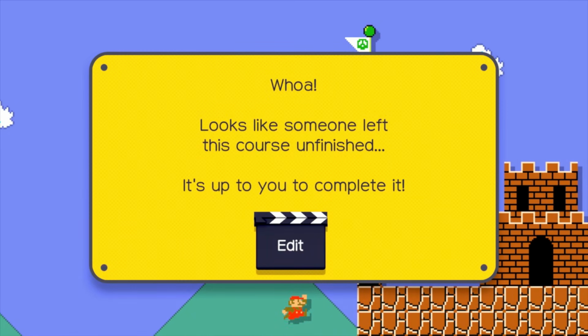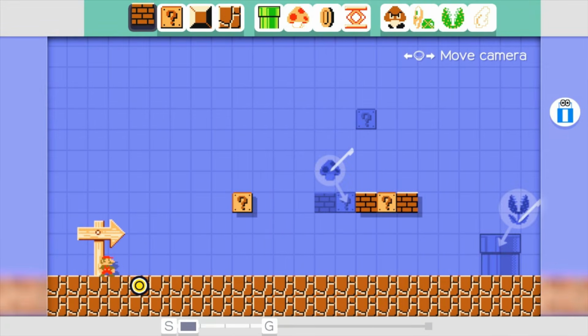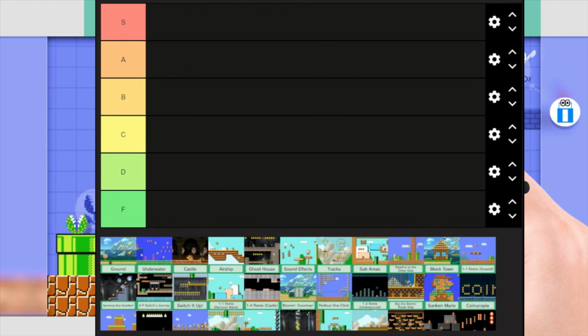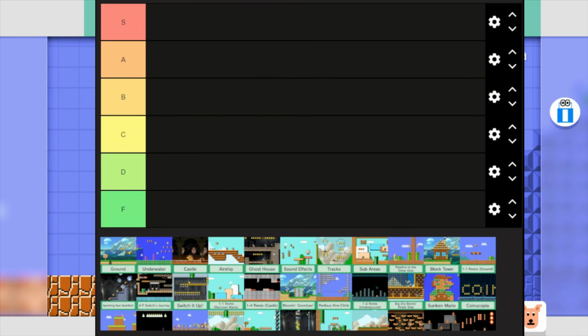While I'm fumbling through this tutorial, let's go over how I'll be ranking these levels. First off, letter grades are out. I graduated high school for a reason, and that reason is so that I don't have to deal with letter grades anymore.